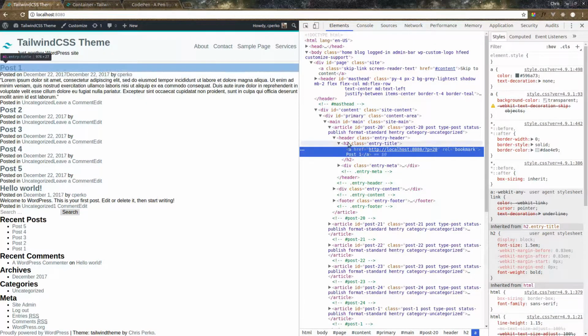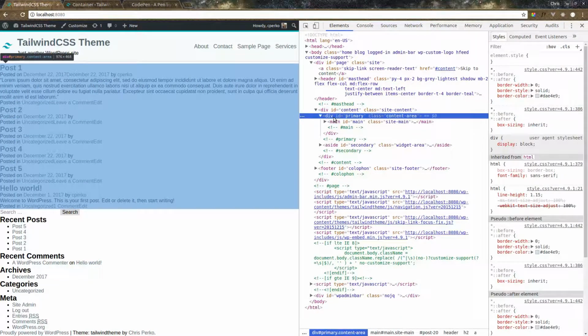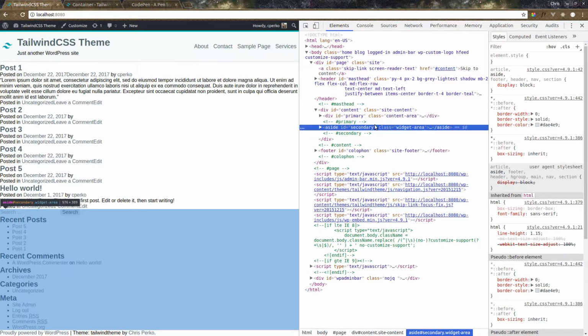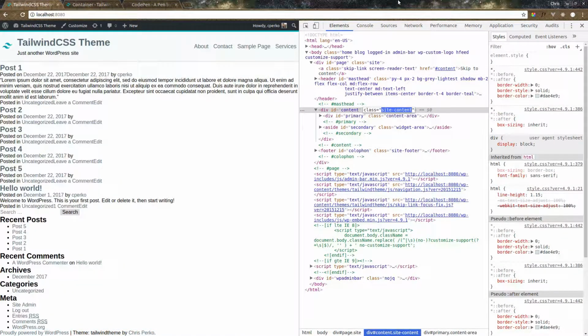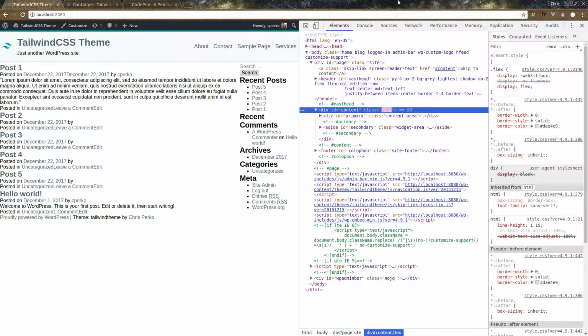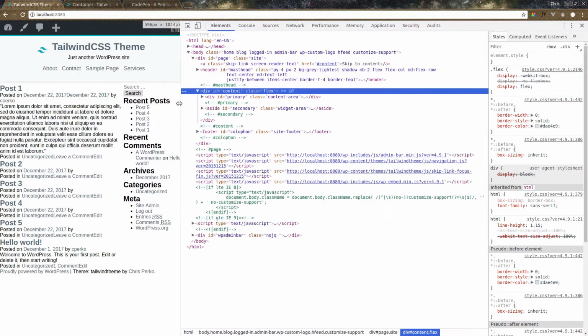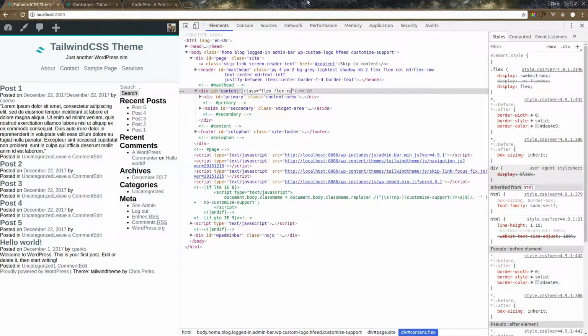If we open up the dev tools, let's just see what we have here. We have a content area section here. And right next to that, we have the widget area. So real quick, easy fix would just be to add the flex class here. But just like we learned in the last episode with the responsive sizing, we probably want this to be, on the smaller devices, to be a column still. So flex column. And then on the larger devices, like a medium size, we'll do flex row.